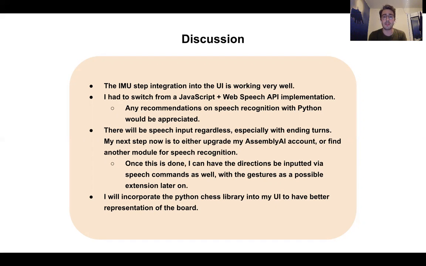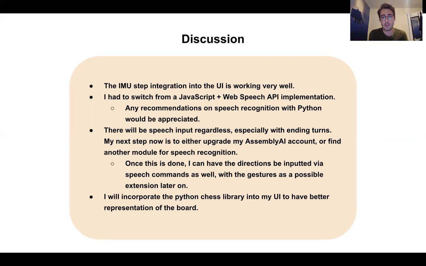And so my next step is to either upgrade my AssemblyAI account, or if you have any input on what type of speech recognition modules you used and how well they worked, I mean, I have already seen your presentations, but if you could tell me anything new, that would be great, because this will be my focus right now, to make sure that the speech API is also connected and I have that working as well.